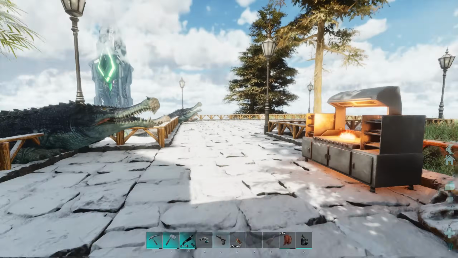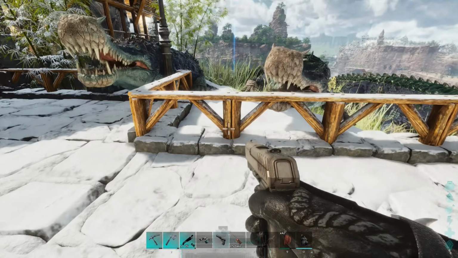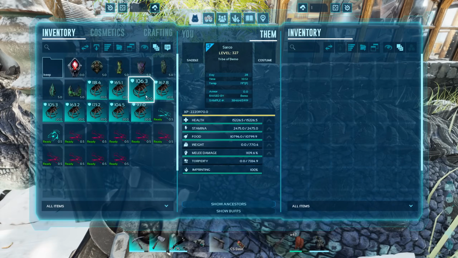Grab the rest of these. We'll grab a tiny bit of medical brew, probably. We never use it in the boss fights. It's always nice to have.